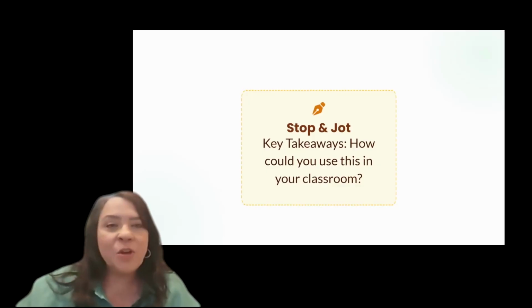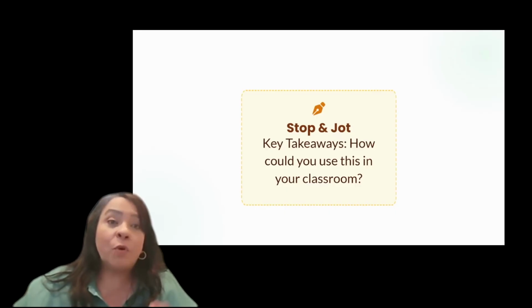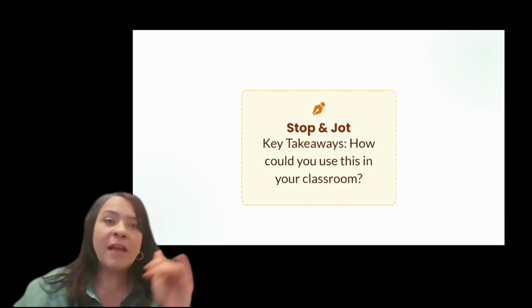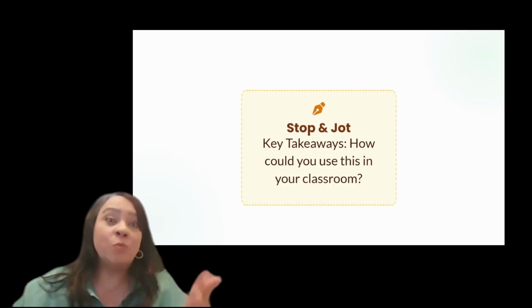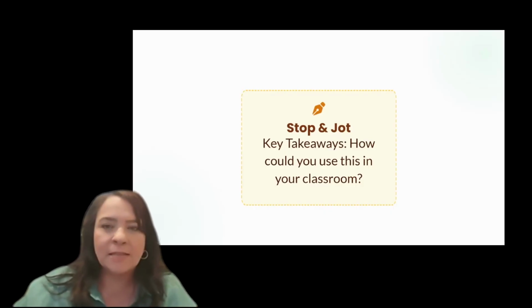And then I just noticed one question in the chat that I think is a really good question about if you can turn this into a blending or decoding activity as well, and Switch It as primarily for phonemic awareness. You're building phonemic awareness, and yes, they are decoding it, but after you've scaffolded it so much, there's a different word work routine called Read It that we use that really focuses more on the decoding because of the scaffolding that happens to build their phonemic awareness, if that makes sense.